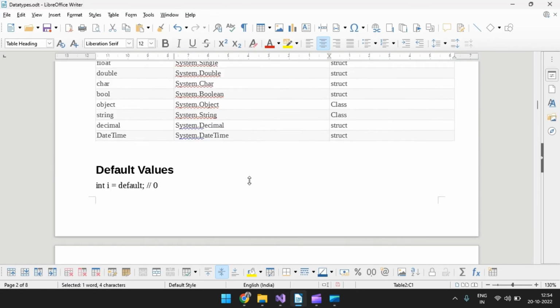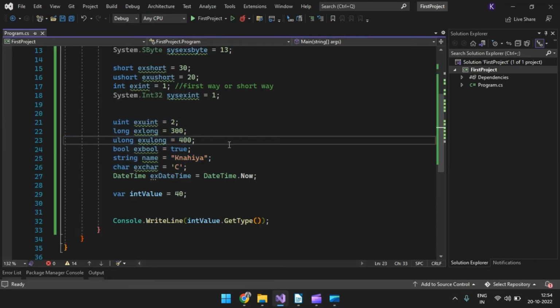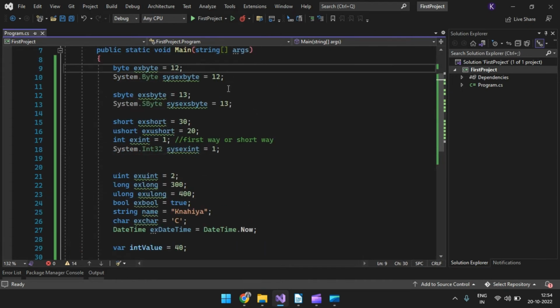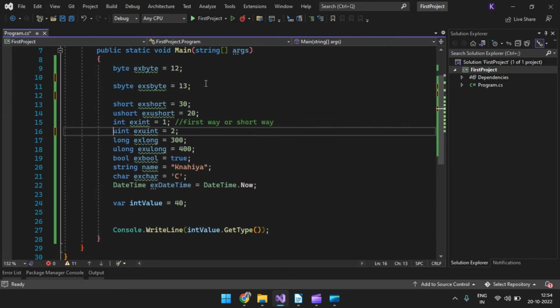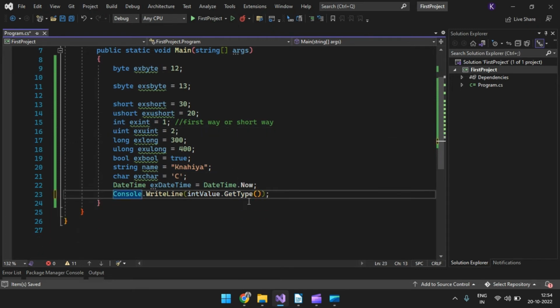Next, move to default values. Each data type has its default value. So how to check what the default value of each data type is? I am removing all the alias. So, checking default values.